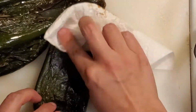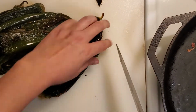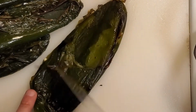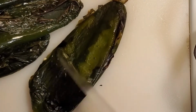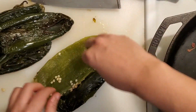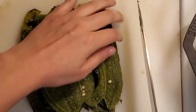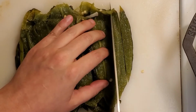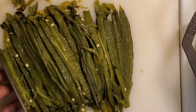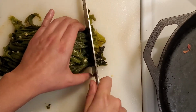Or I really like to use a knife, so you're going to use the back of the knife, not the sharp part, and you're just going to kind of scrape it off, and this should help you to pull the skins off very easily. Poblanos have a very thin type of skin texture, and so it's edible, but you definitely want to try to get a little bit of that off, and you want to get all of the seeds out. So I'm just going to pull those out into the trash. Then I'm just going to stack the peppers up and slice them into long strips. Just be careful with them, they are kind of slimy and a little bit difficult to work with. And then you just want to go ahead and dice these into small pieces.